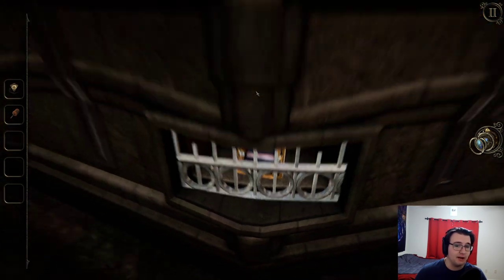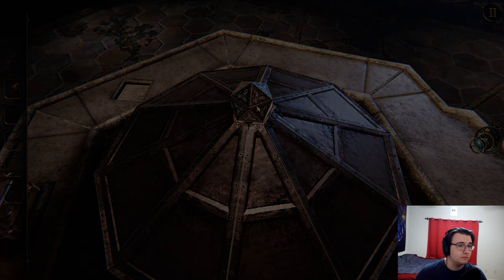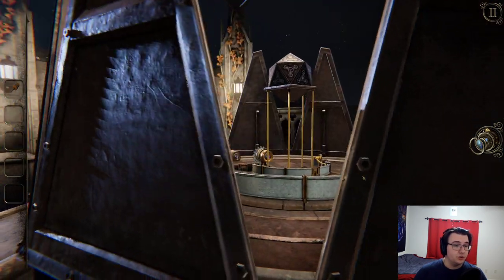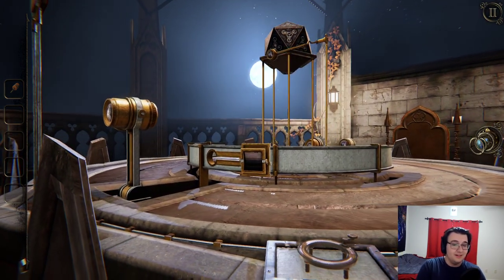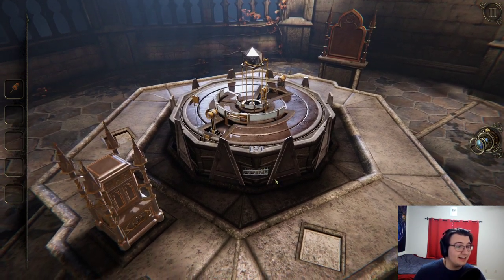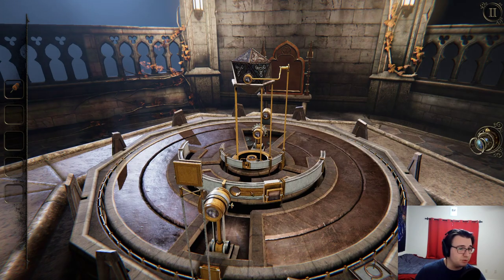Alright, so that is locked right now. I would like to get in there. This is where the key goes, to unlock a big puzzle box. Let's do this. Alright, alright. Lots of lasers, lots of mirrors. Crazy puzzle coming up. Why do I still have the screwdriver?